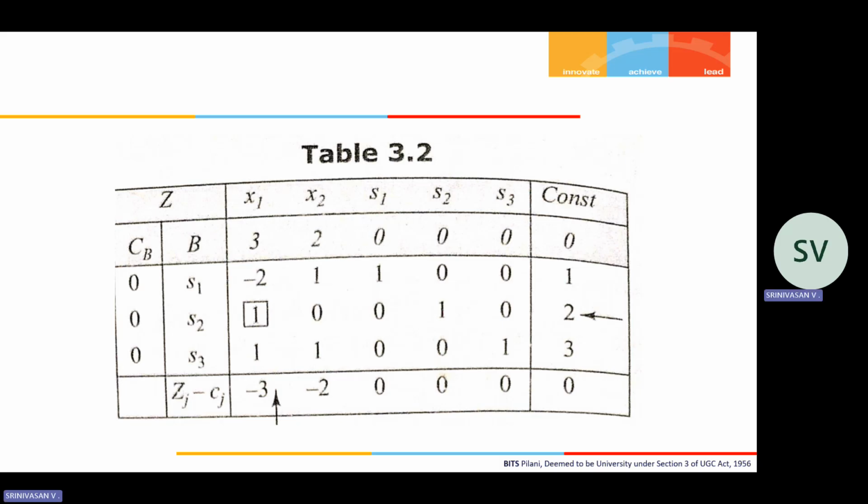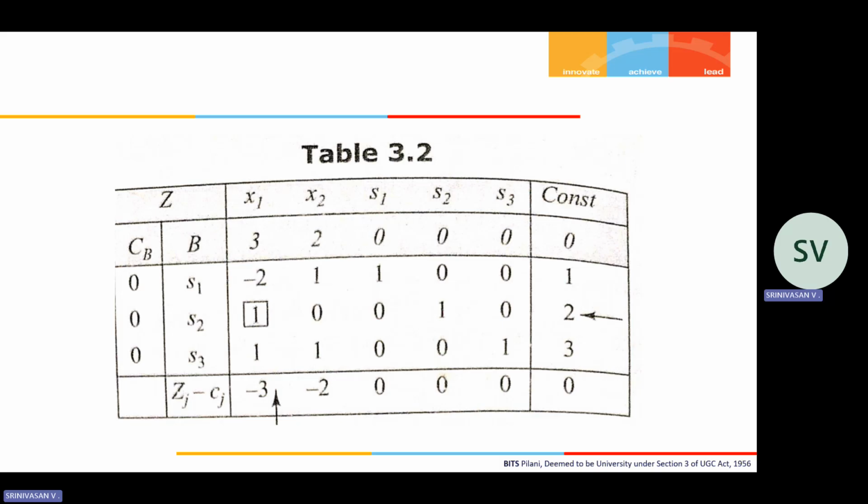Now these are right hand side constants, isn't it? Now find out Zj minus Cj. This will always be the negative of the coefficients of x1, x2, etc. These are Cj's because CB are coefficients of basic vectors. These are all Cj's, coefficients of both non-basic and basic vectors. So it is 0 into minus 2, plus 0 into 1 plus 0 into 1, which will always be 0. Minus your c1, minus 3.